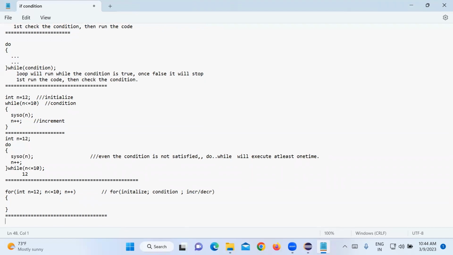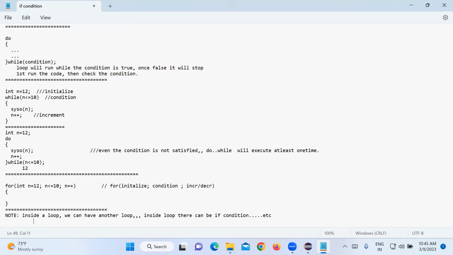Now remember, inside a loop we can have another loop if you want. Or inside a loop there can be an if condition.